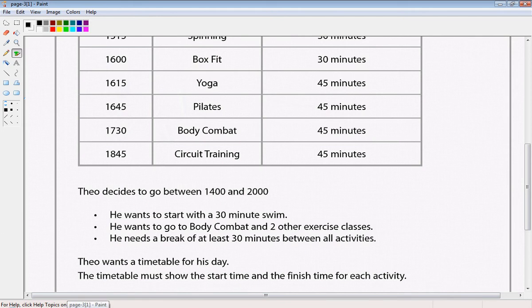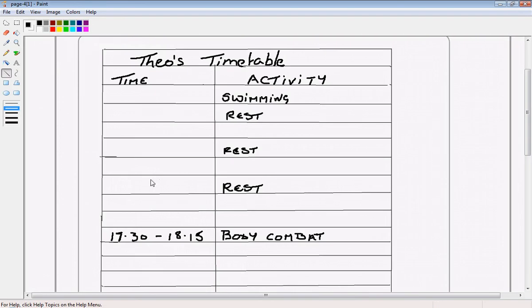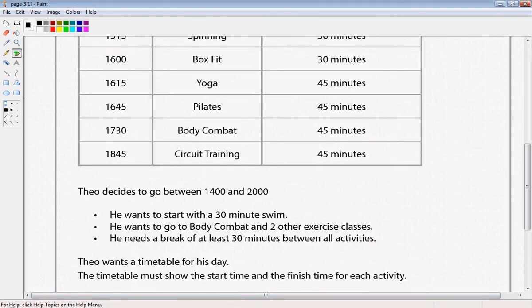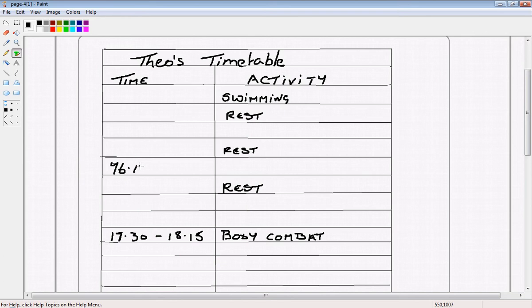So we can put in here yoga, so he's going to rest, so we can write in here 16:15 to 1700, and that would be yoga.